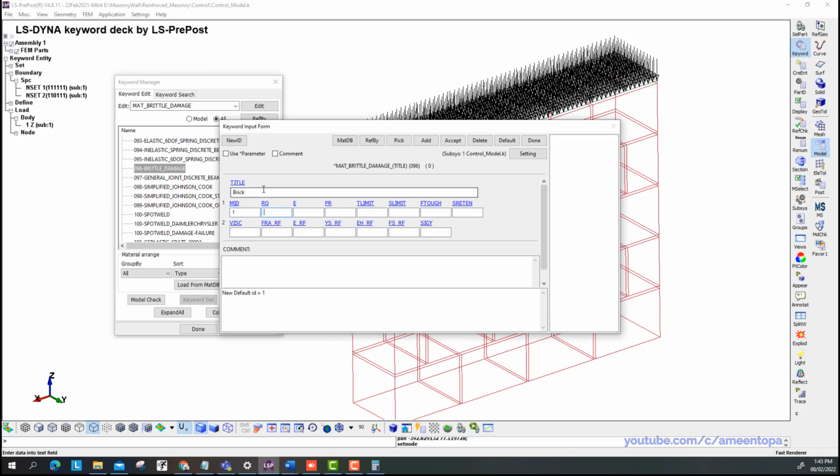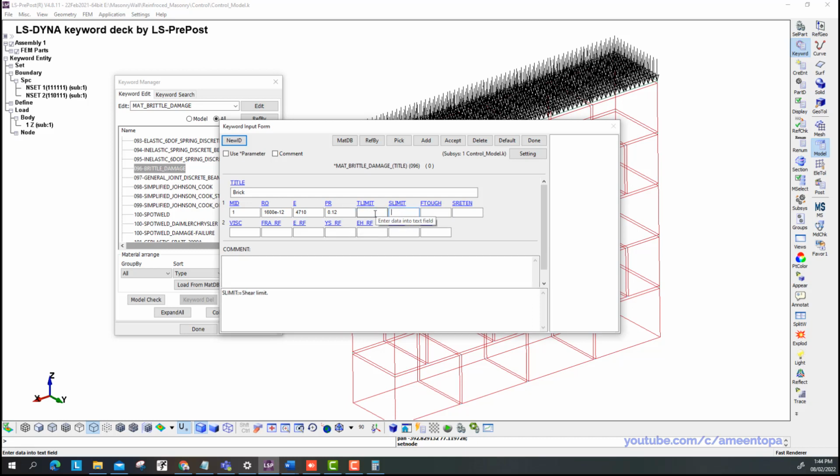Okay, so the density is 16 E minus 12 because it is ton per millimeter cube. The elastic modulus is 4710 in megapascal. Moisture ratio is 0.12, and then this is the tensile limit and the shear limit.